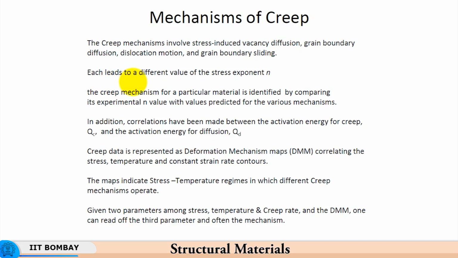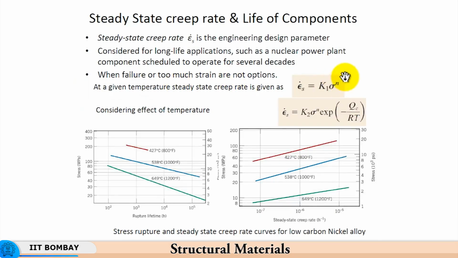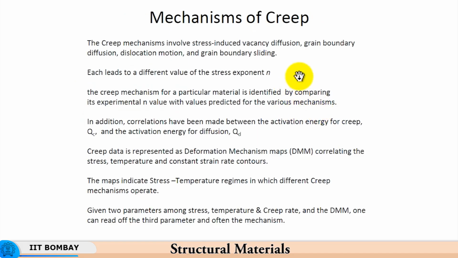There are a number of mechanisms involved, and each leads to a different dependence of stress on strain rate. So, we have seen that epsilon dot equal to K1 sigma to the power n. The extent of non-linearity will depend on the kind of mechanism that is operating. Typically, depending on n, one can make out which mechanism is dominant. Let us say only grain boundary sliding is in operation, then you will get one value of n. Supposing there is just dislocation movement, then the n is something else. If only grain boundary diffusion is taking place, you have another value of n.